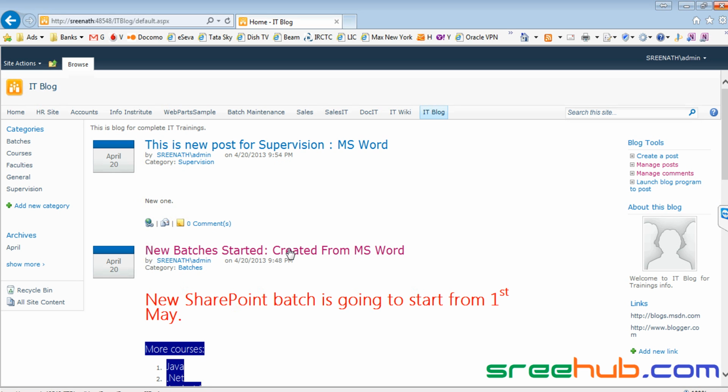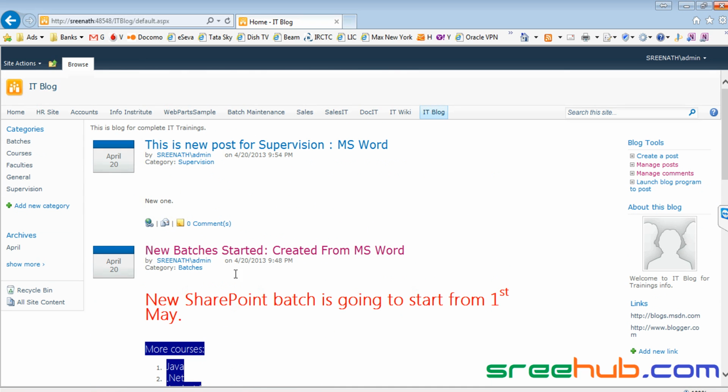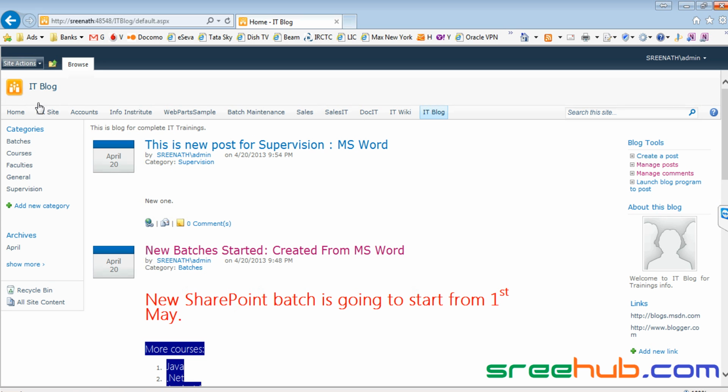Now let's move on to one more very important thing in a blog, which is permissions, right? We have already seen the whole permissions here, but let us see now how different permissions give you access to this. If you guys remember, we created the IT blog with separate permission levels, right? Let me go to permission levels. I hope you remember this, right?